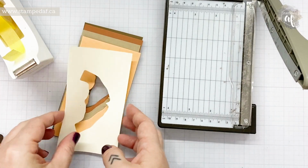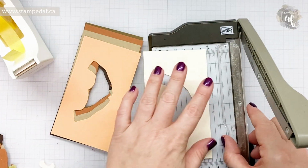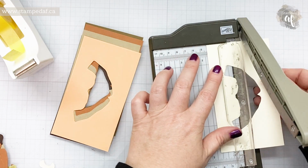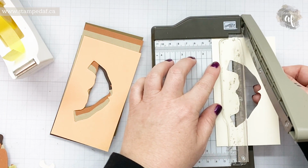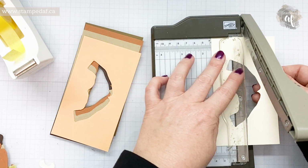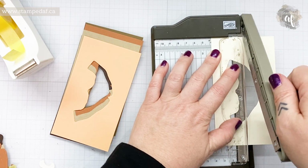So we're going to cut this one, and you notice I'm using my little guillotine trimmer. I like the precision of this one. I do wish the markings were a little darker. We're going to cut each one of these at 1.5 because that is the halfway mark. This is a 3-inch piece of paper.